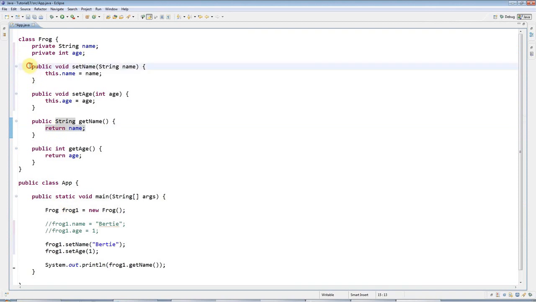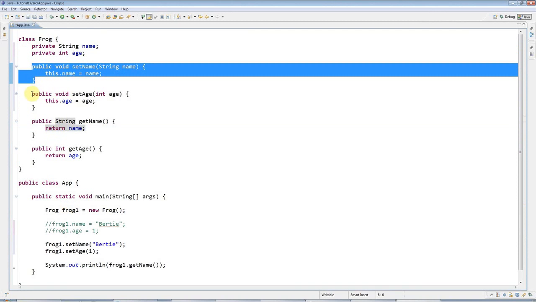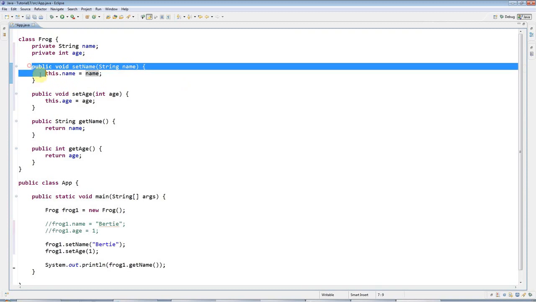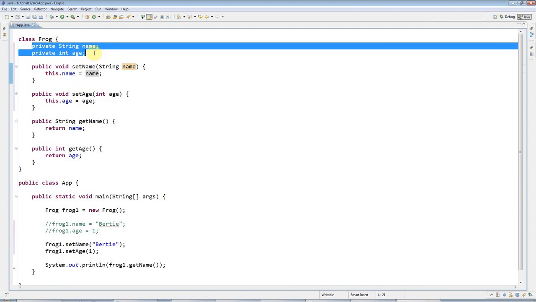The really important thing is to get used to this pattern, because this is a really important pattern for setters, set methods. You typically have public void set something, and then a type, and then something, and then inside the method you say this dot something equals something. Just type that out a few times with different parameters, and it'll gradually sink in, and you'll get used to just typing out public void set age brackets int age, this dot age equals age. It just rattles off your tongue, and you don't have to worry about it.